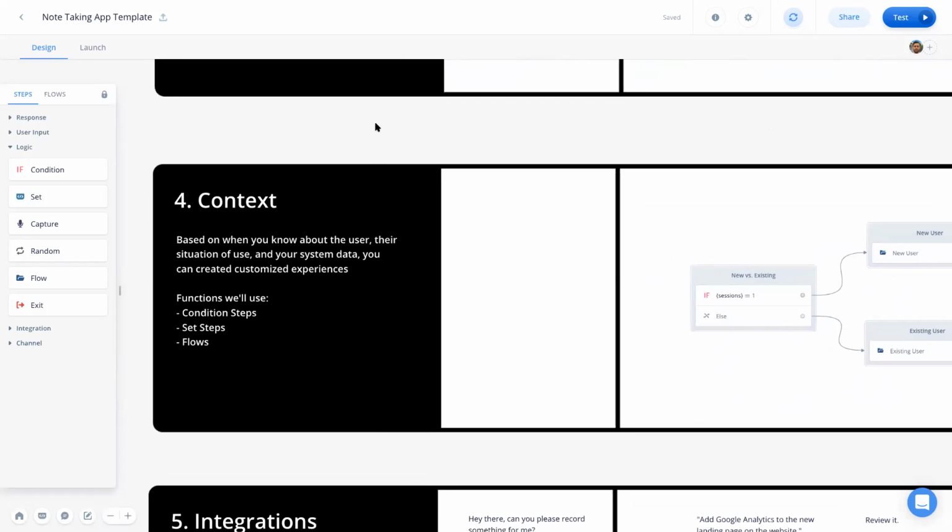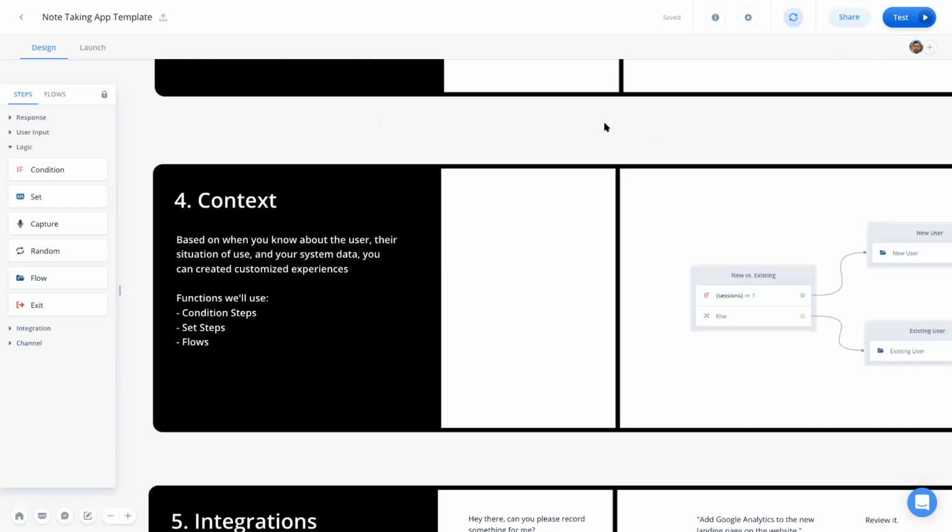So we've got the happy path built. We've got all our dialogue management configured. We've got our repair paths built into our experience now. So we've got a fully functioning end-to-end flow now that handles both happy and unhappy paths, but it's going to be the same experience for all users beginning to end. There's no context around the user or their scenario of use built into our design yet. So that's what we're going to do in this context section.